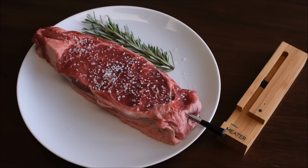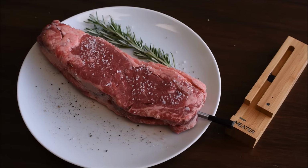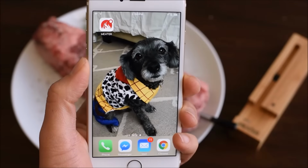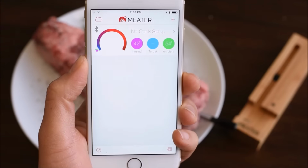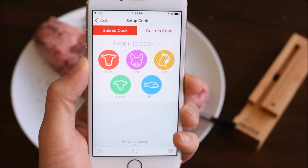A guided cook setup enables automatic cooking notifications to let you know when to remove your food from heat and when it's ready to eat. This setup is best used for beginner chefs or experts who want peace of mind. Let's set up a guided cook for a New York strip sirloin steak.